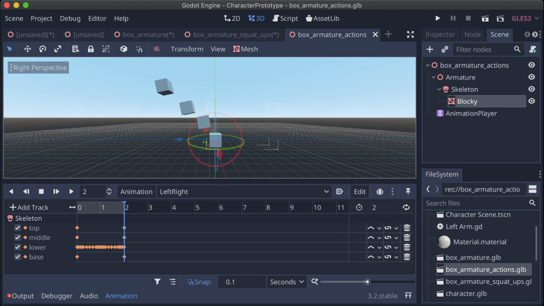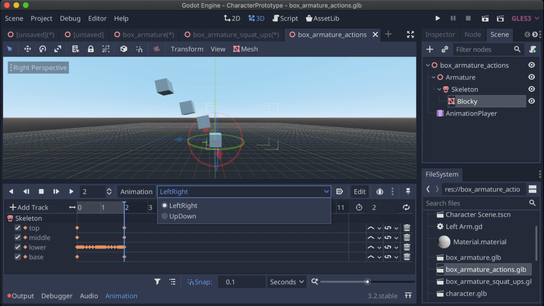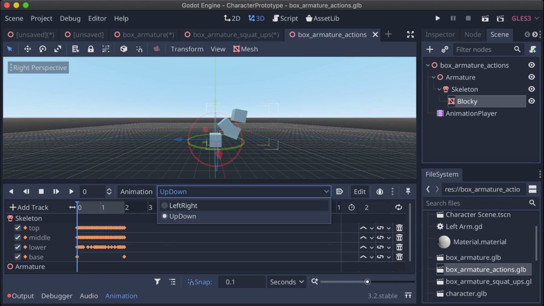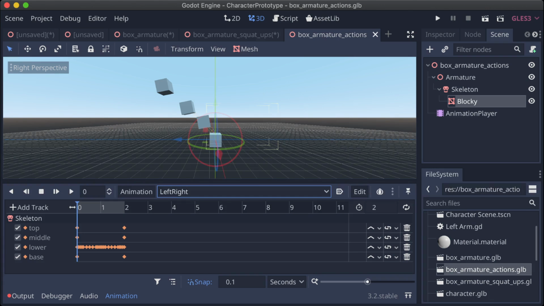All right. So this does appear to give us the animations that we want inside of Godot. They are trimmed at the duration. So if we wanted to loop these, we could. I like doing those sorts of animations instead of Blender. It's really nice.